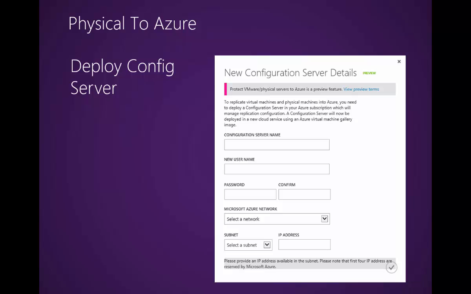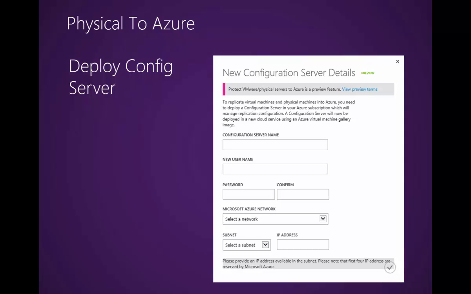By the way, you've set up the virtual network within Azure already, and you've done all this work previously. Unless you're setting up Azure for the very first time and the very first thing you did was ASR, you obviously wouldn't have this information yet, and you'd have to do the virtual network configuration first.